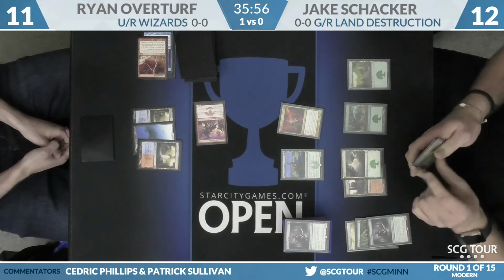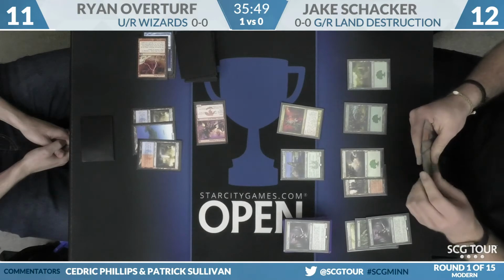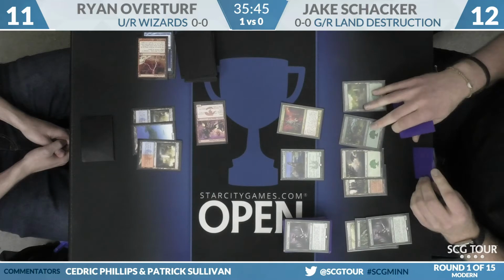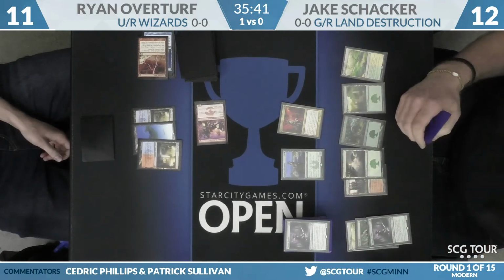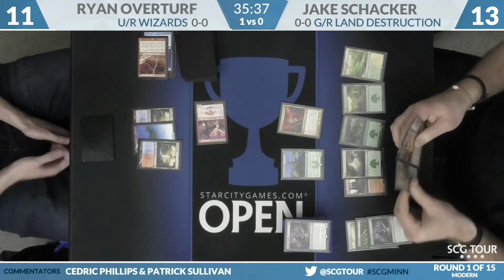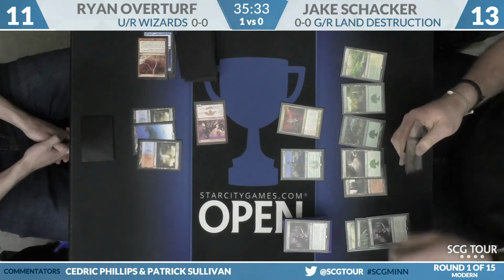Normally when we see Courser, it's in the hands of Todd Stevens, your 2017 SCG Tour Player of the Year. The value. Yeah, all the value. Little bit of value to be generated here from the land destruction deck as there is a Windswept Heath. Trigger the Courser, gain a life. Jake's hand does have a copy of Inferno Titan in it. Can't cast it just yet.